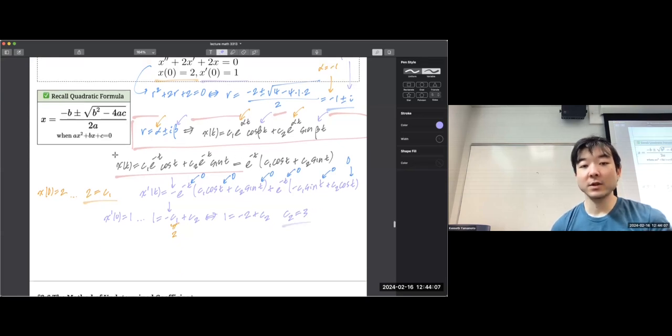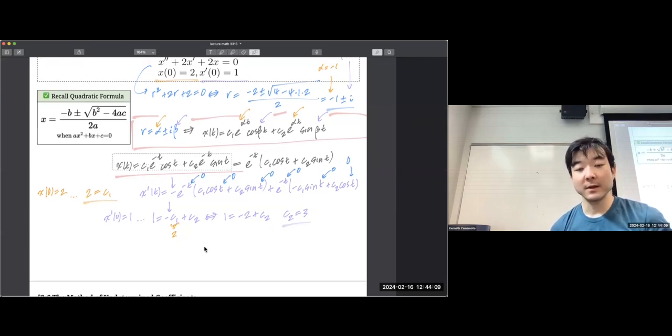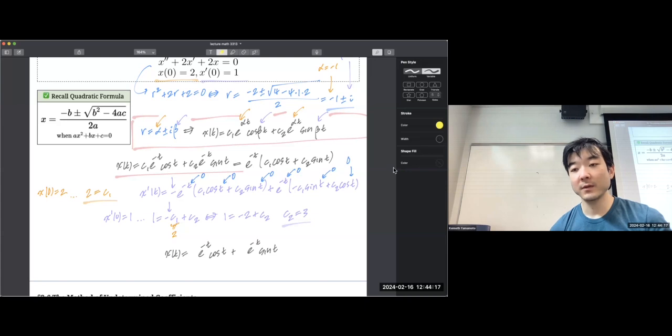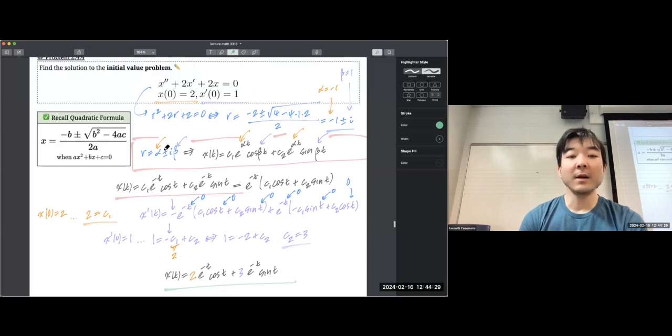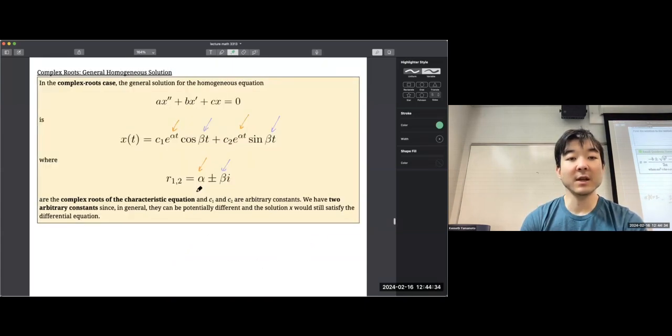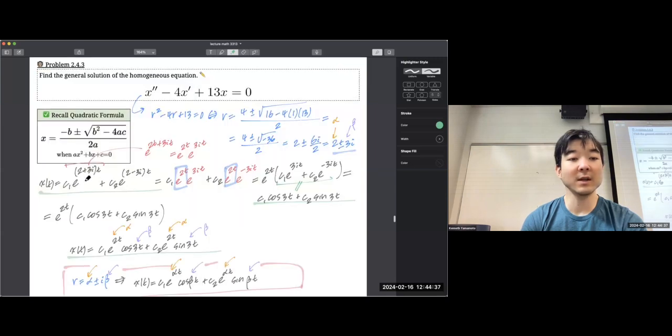And so our final solution, I'll just copy and paste. This was our general solution, but now we found that C1 and C2 are 2 from the first condition and 3 from using the derivative condition in combination with the other initial condition. So this is the solution. If you ended up using the complex exponential, which is going to be the solution that looks like this right here, where it's c1 e to the something that's complex times t plus c2, then your c1 and c2 will have to be imaginary.